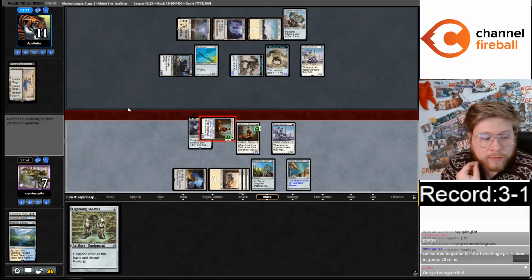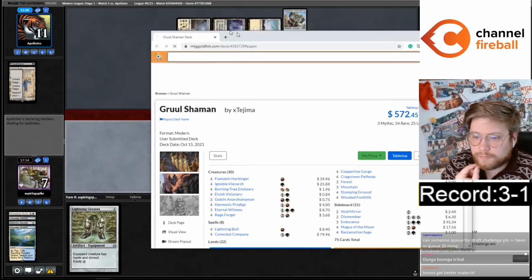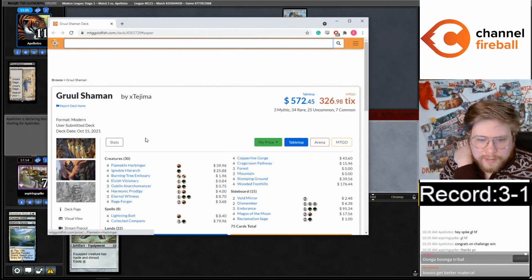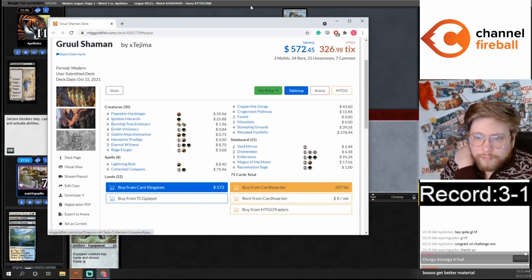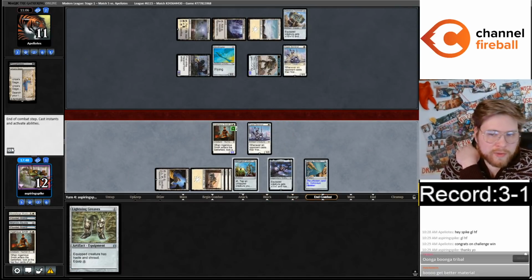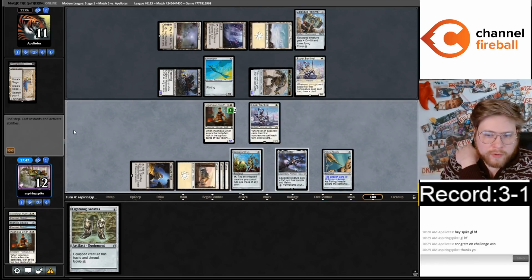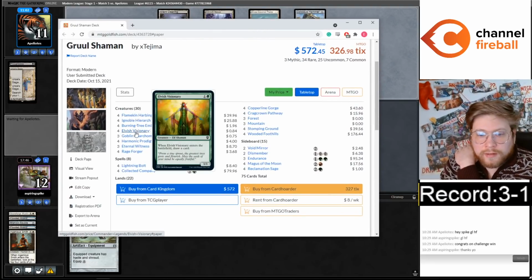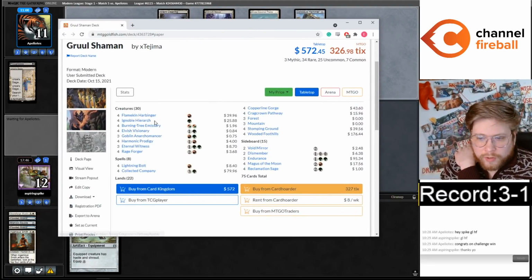There's a big crackback here, of course. Gruul Shaman. Cool, I like Shamans. I've seen these decks pop up lately. So one thing I remember thinking about these lists is that I wasn't in love with Lightning Bolts in this deck. I thought that maybe the deck needs to just be all Shamans and Cocos.